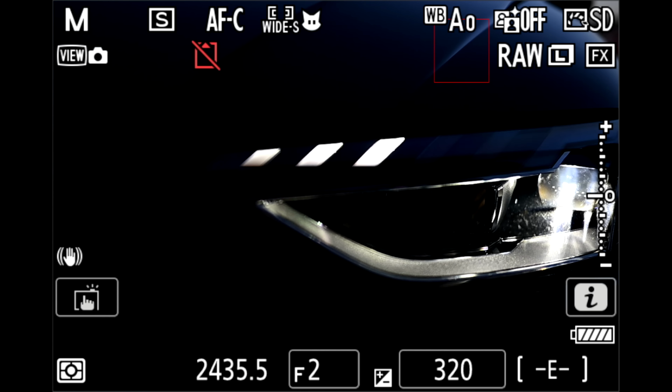So the way that this high frequency flicker reduction works is you cannot assign it to the i menu, which might have been useful in some cases, but I think having it on a button is how most photographers want to use it anyways. So to use this, you have to assign it to a button. Now, it can be assigned to a number of different buttons. I'll put the list of buttons up here on this side, but you can assign it to a number of different buttons depending on which one works for you, depending on the use case of your existing buttons already.